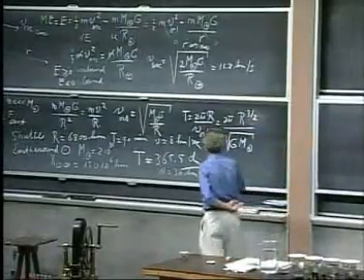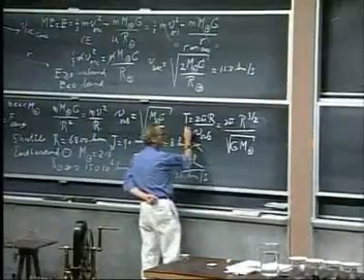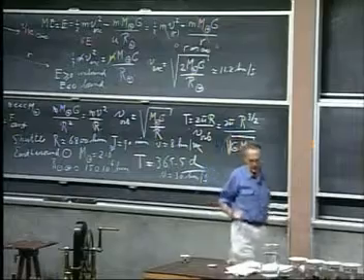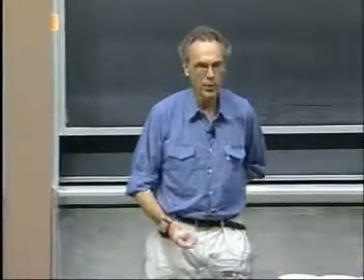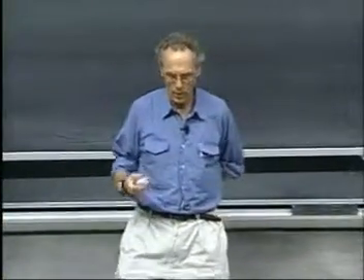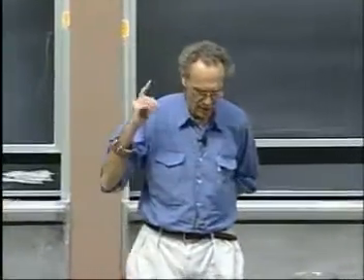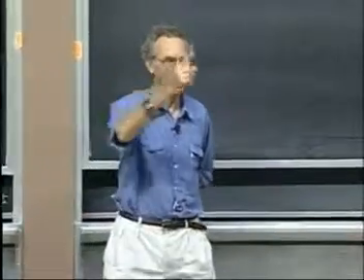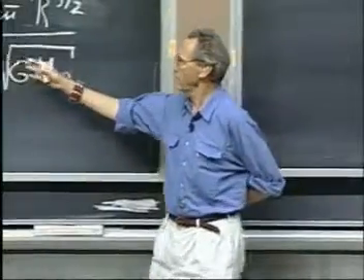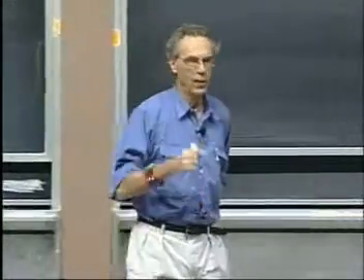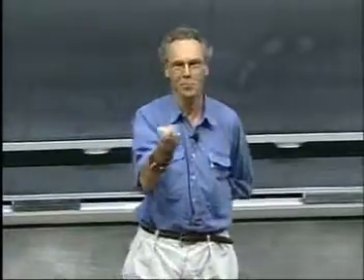Notice that this period is independent of the mass of the little satellite. And that was very unfortunate for the Americans when on October 4, 1957, Sputnik was launched. They could find the radius very easily because they knew the period that it took Sputnik to go around the Earth. That was about 96 minutes. They could calculate the velocity, they could calculate the radius, but they had no clue about the mass.